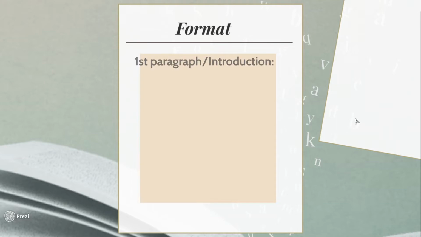So we have the first paragraph, the introduction. And the introduction is made up of at least 3 sentences. So the first sentence, we need to have the hook. The hook is, it can be a question or a statement that will attract or motivate your readers to read your essay. So you need to get their attention. So to get their attention, you can make a statement or you can ask a question.